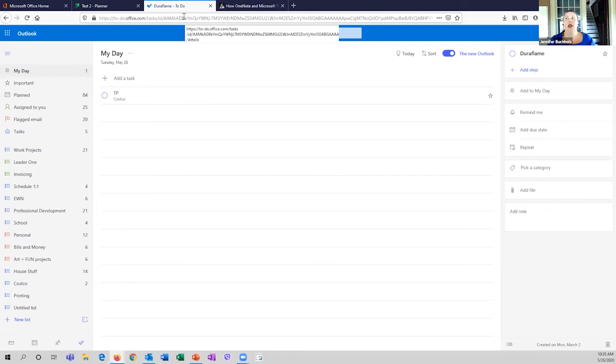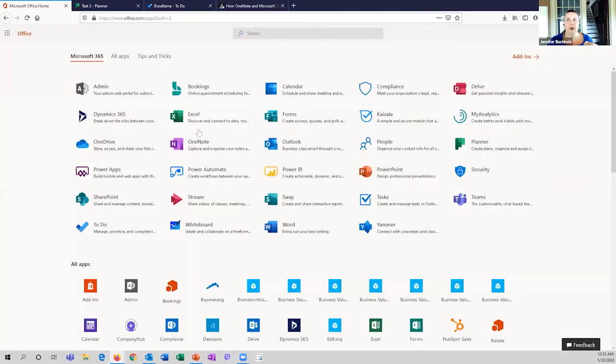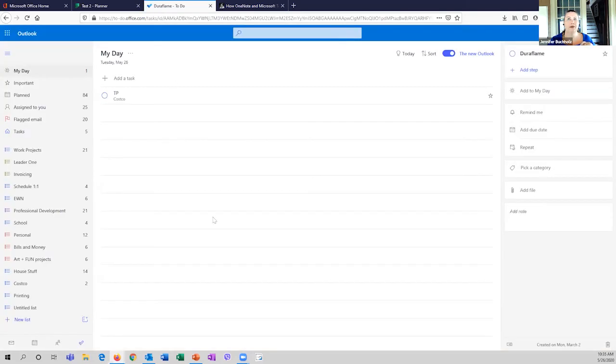But for me, discovering, and now the next thing that's coming is the tool called Microsoft Lists. And like I said, it's not out on mine yet, but it is on its way. The idea of Lists is I would say it's kind of a blend of Planner and To-Do. It's still going to be really flexible, so it will have some database type formats. You can assign tasks from it as well, but it might be more list oriented than date oriented. So as soon as I have that, we'll do some updates on that as well.